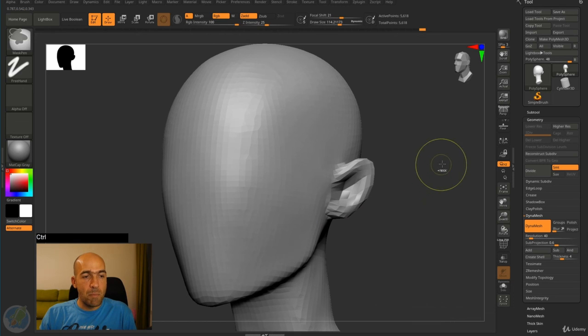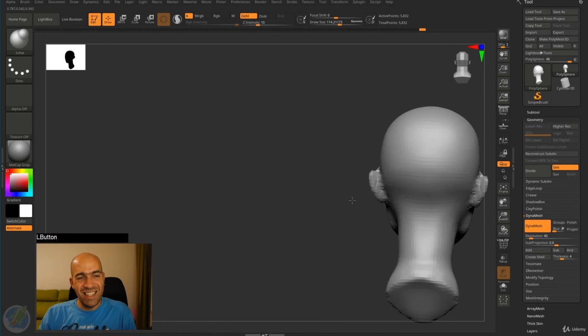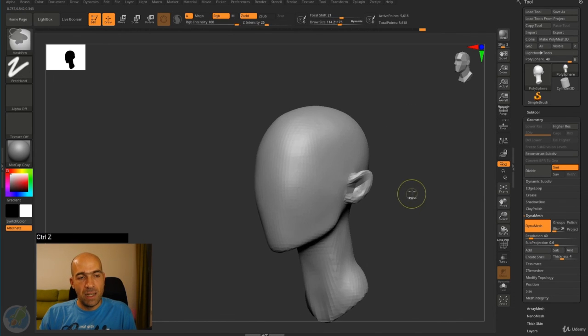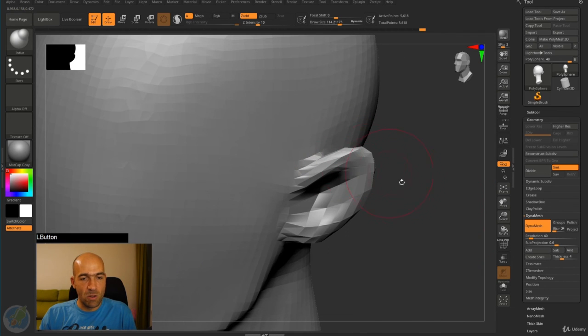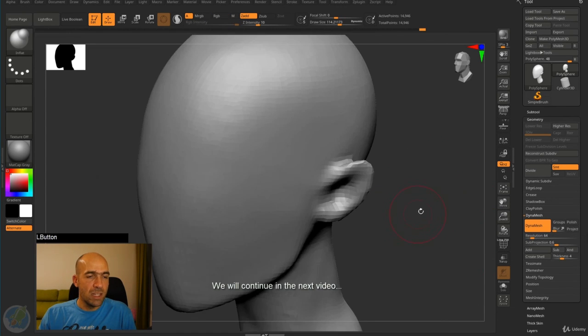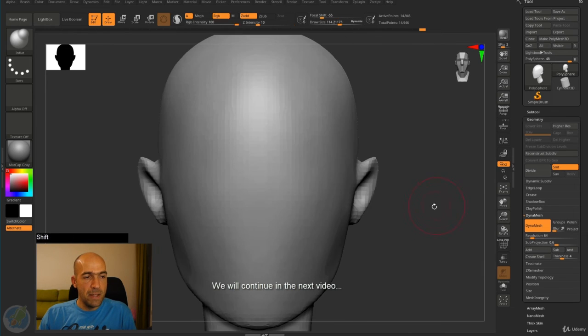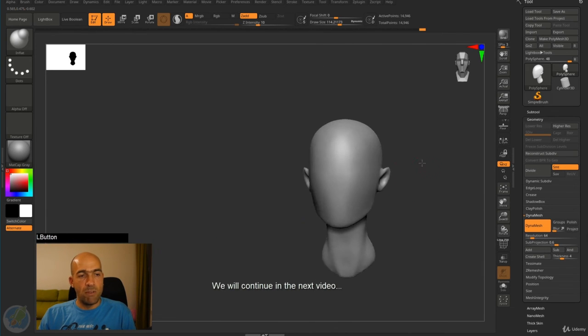And now I can make a Dynamesh. But since this is pretty low poly, the Dynamesh is connecting those areas, so I will go to Dynamesh here, which is in the Geometry tab, and increase the resolution to 64, for example. Let's try it. Okay, 64 is nice. And this is kind of our head.